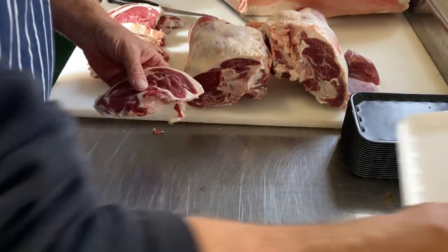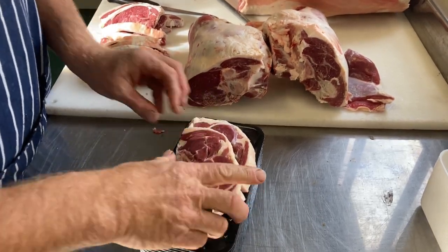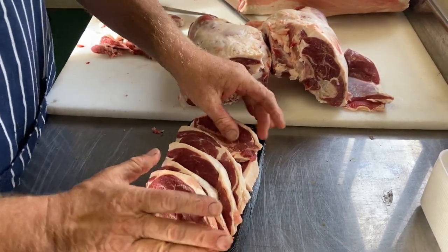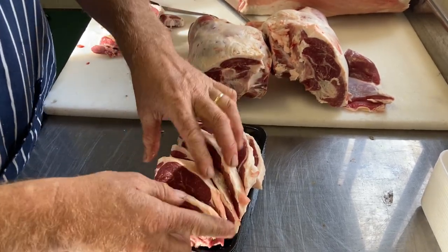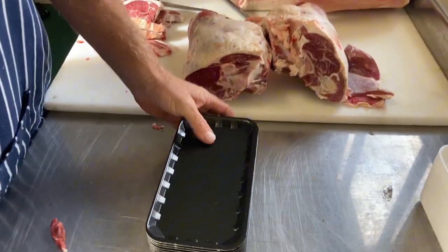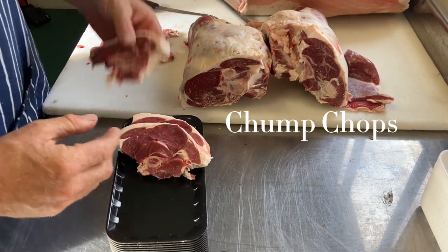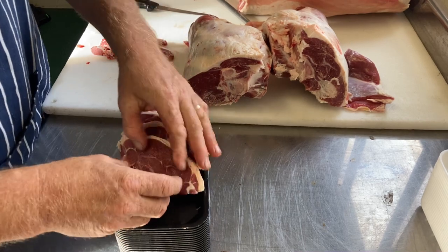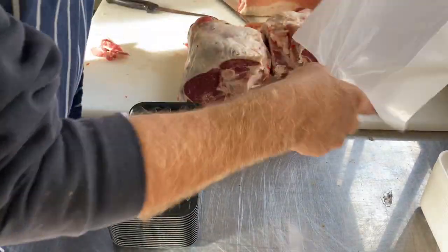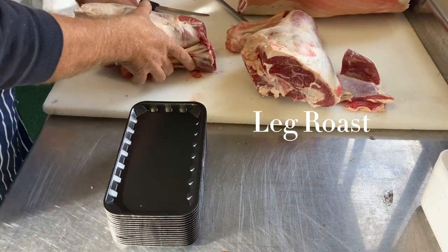Chump chops, pack them according to how many you're gonna eat, so don't overpack them. Anyone can present them as good as a butcher can. So if you make it look nice in the tray, make sure you clearly label it. Can't emphasize that enough. So many people say to me, I get to the bottom of the fridge, freezer, and I don't know what it is anymore. So I'll pack all the chump chops on one tray, so there's enough for a meal. I put the legs in a plastic bag. They're a little bit too big for the trays.